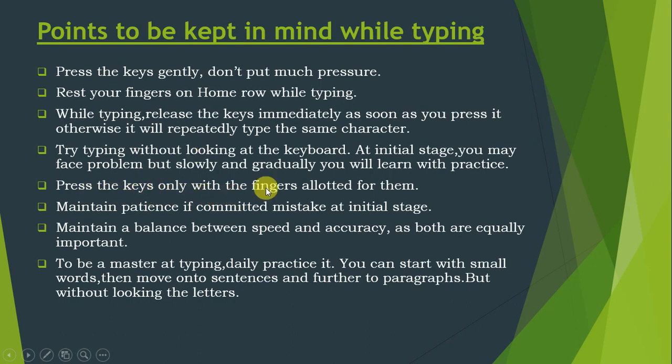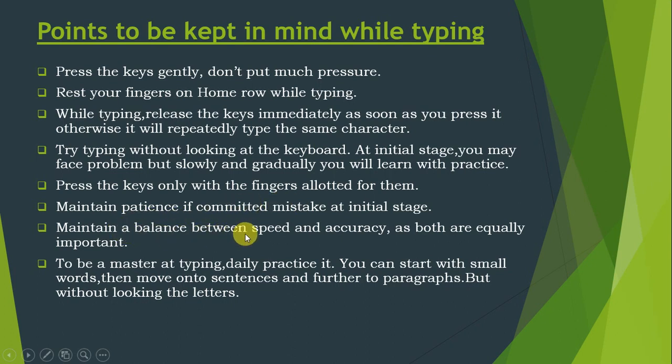Press the keys only with the fingers allotted for them. As we have discussed the position of fingers, the same fingers should be positioned at the particular letters so that your typing becomes accurate, and you have to press the keys with those fingers only. Maintain patience if you commit mistakes at the initial stage. In the starting, if there is a mistake, don't panic. Mistakes happen with everyone. If you keep on practicing, it will help you to learn. Without mistakes, we cannot learn. If you are making mistakes, it means you are going in the right direction, you are learning.